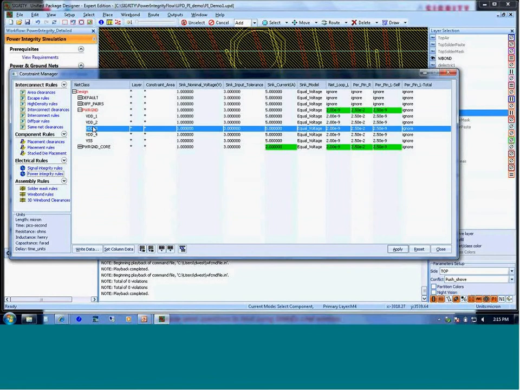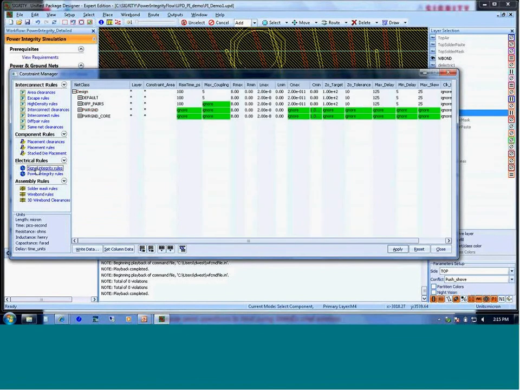While we're in the Constraint Manager, I'd like to briefly point out some of UPD's other constraints. Also in the Power Integrity Rules page, you can see the setup for UPD's integration to the Power DC tool. And under the Signal Integrity Rules page, there are various constraints for signal net parasitics used by the E-driven flow, which Kevin mentioned earlier.